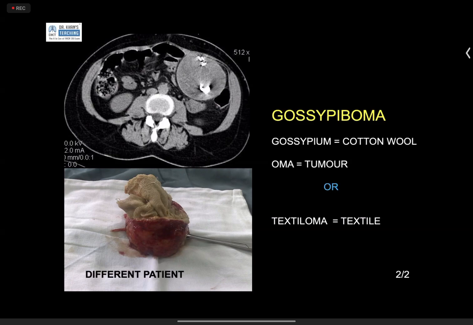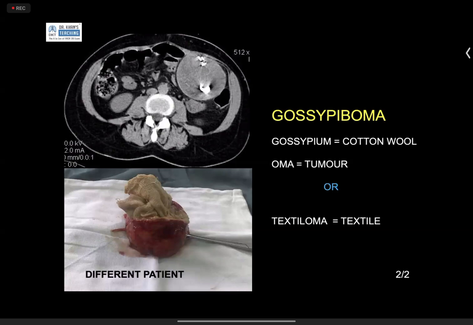On the other hand, it can cause acute infections, etc. And beware of something else. Many a times they can fistulate from one part into another part of the GIT, and patients have vomited these because of fistulization, and they have also passed it through the feces. So these kinds of things have also happened. But the gas bubbly type of appearance is the most common. Otherwise, the appearances can vary.